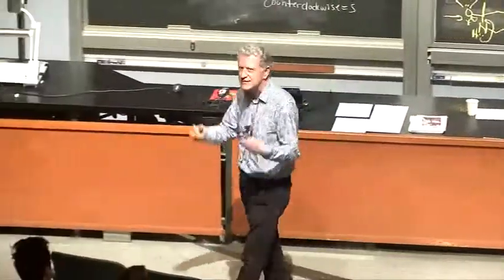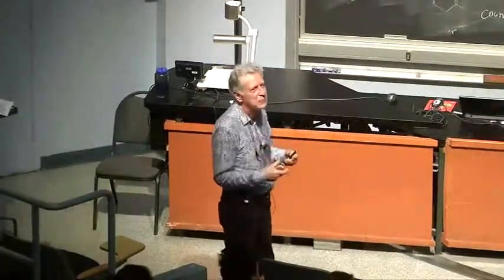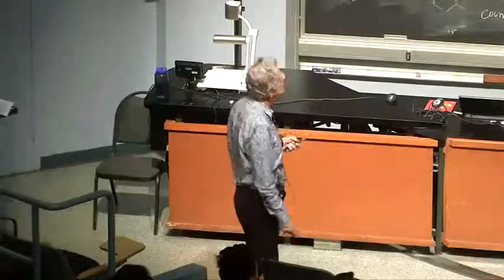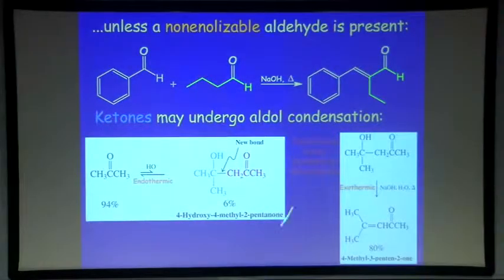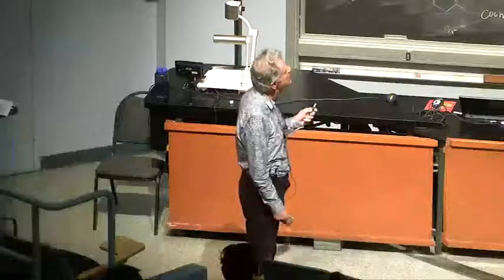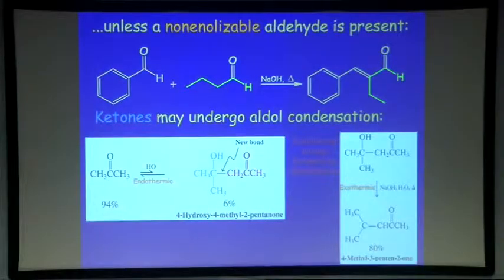That's not something you could have predicted. It just turns out to be that way because aldehydes are more reactive than ketones. And it just turns out that ketones, because they're more stable, shift the equilibrium to be endothermic. So when you take acetone in the presence of base, and this can be measured by NMR, you get the aldol addition product, but it's an equilibrium, and the equilibrium lies way on the left. You can measure the ratios by NMR because you can see both species in the NMR spectrum. So this is a measurable amount of the minor component of the equilibrium.